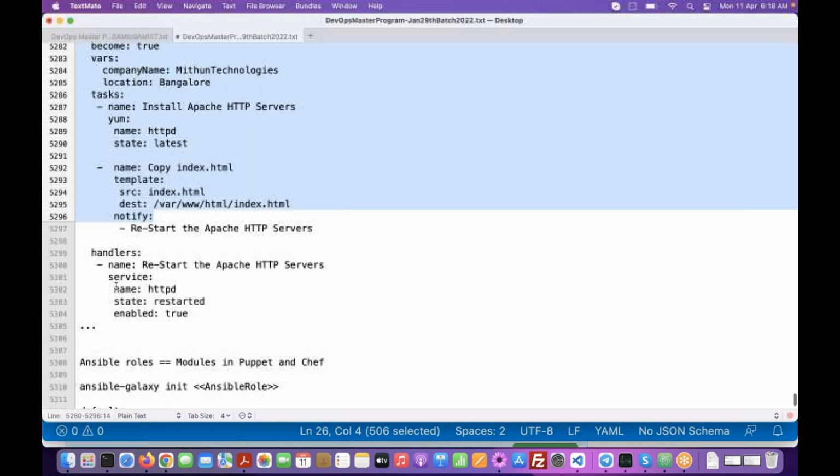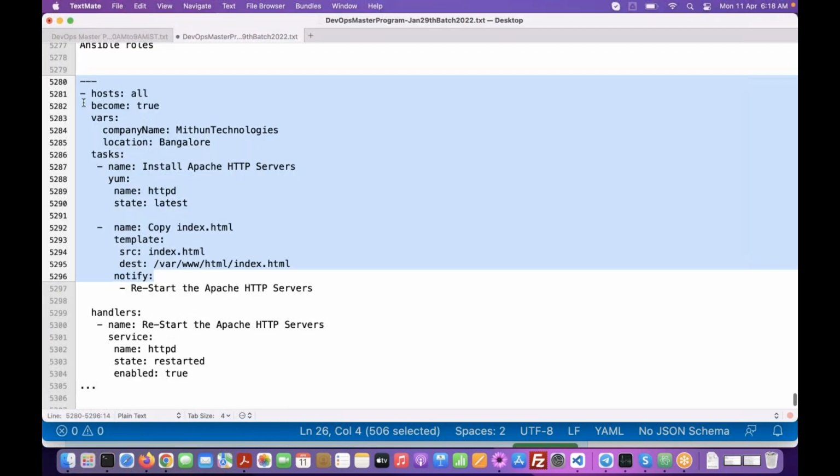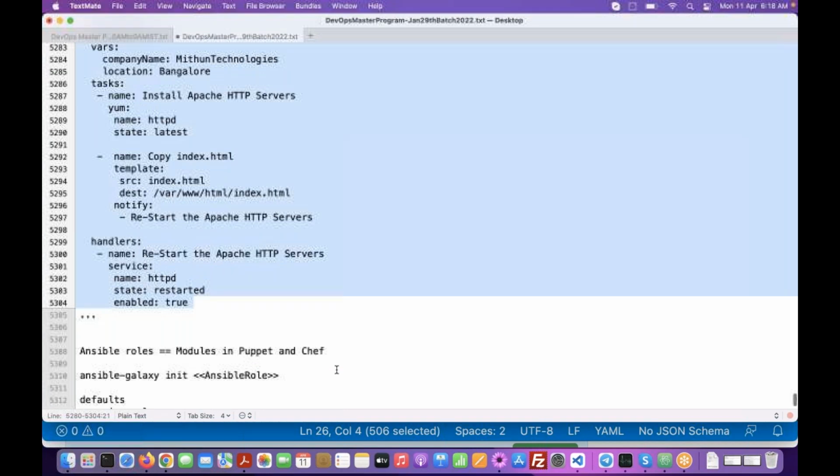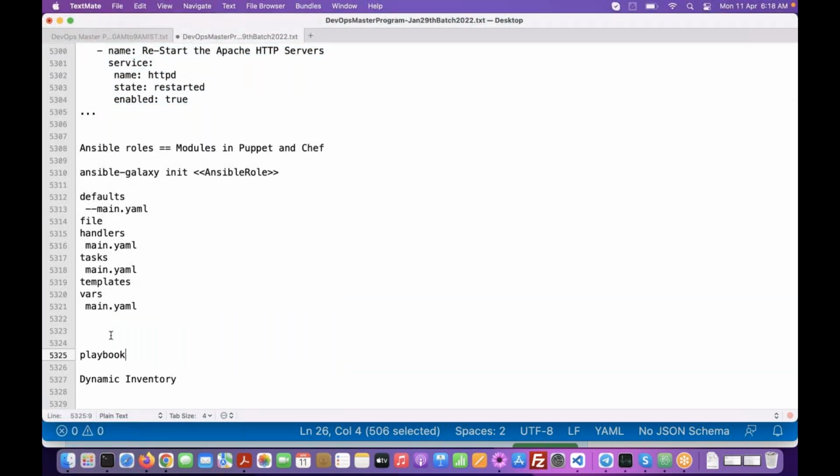Now, after converting this Ansible playbook to roles, how are we going to write the playbook? Very simple, the playbook is going to be much smaller.